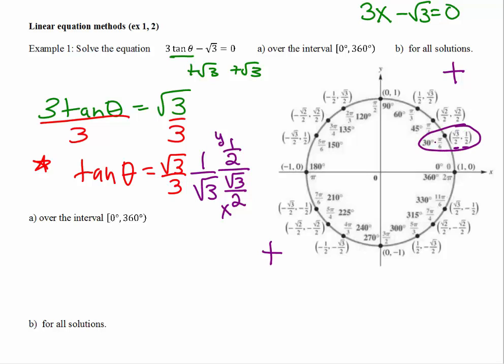So that's our 30-degree angle here, and keep in mind that we're talking about that reference angle family. So when we go into quadrant 1, we have a reference angle of 30 degrees. Remember that reference angles start at the x-axis and then go up into the quadrant from the x-axis. So we have a 30-degree reference angle there, and then we're going to use that reference angle family, and we're going to go 30 degrees also into quadrant 3. So we're looking at 210 degrees and 30 degrees.